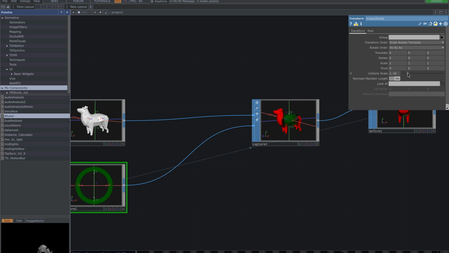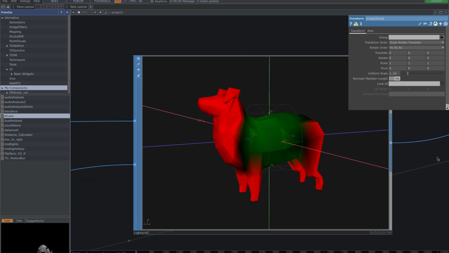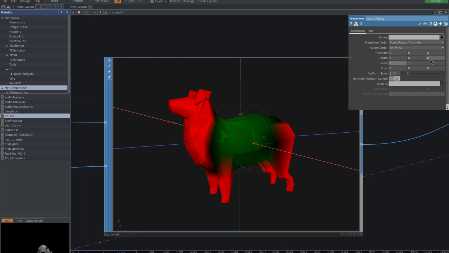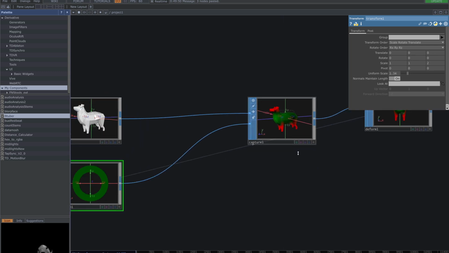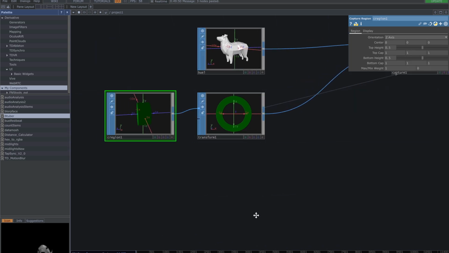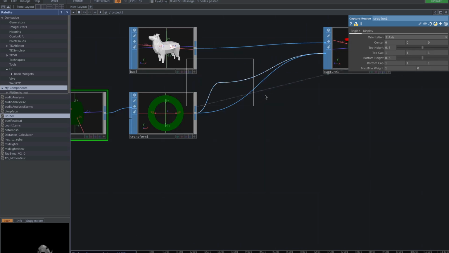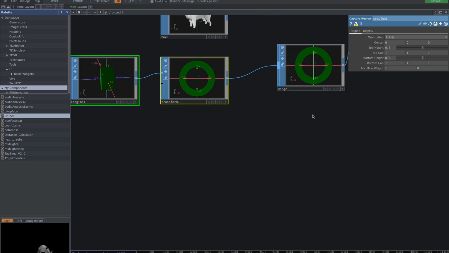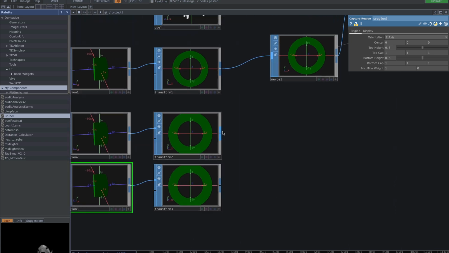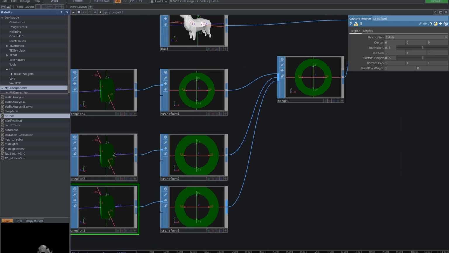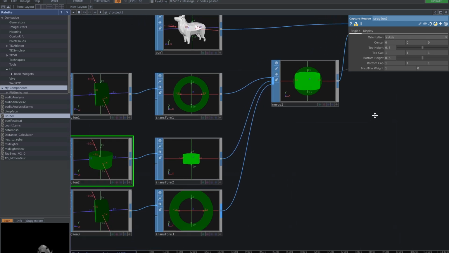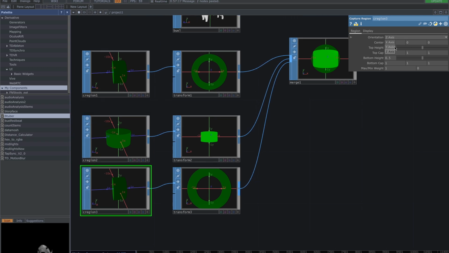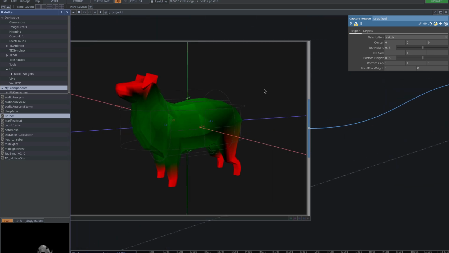But yeah, I'm going to use this transform to move it around. And let's just say, like, I don't know. Sure, it can be messy. I don't care. And then we'll merge it with, we'll just do a couple legs. We don't need to do all of them. I just want to show how you use this. I don't really need it to be perfect or even good. It just needs to work, which is good enough.